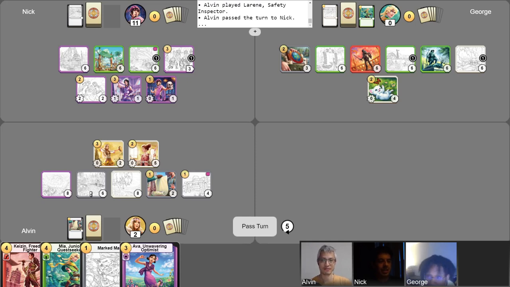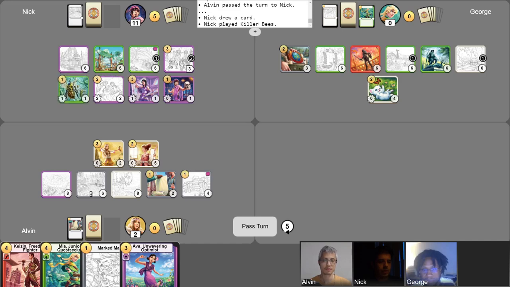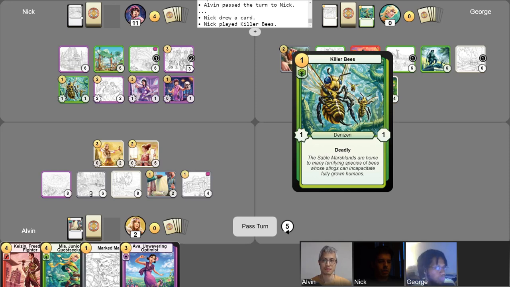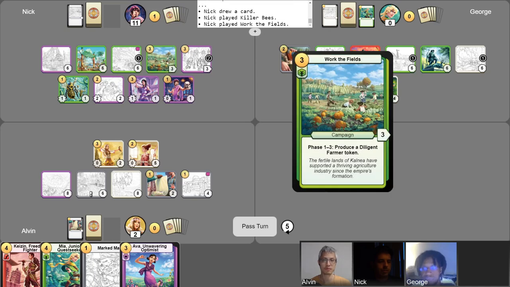All right. Let's start by gaining our gold for the turn. 1 more phase counter. And we will pick our free draw. Well, if they're hoping for removal, I gotta make the most out of Yumi, because she would not come back. That's right. Not my champion. So, even though it exposes me to even more removal, I think what we'll do is we'll play a Killer Bees. Oh, a Work the Fields. All right. Future tokens. And then we don't get to activate the support of friends due to gold concerns of all that.